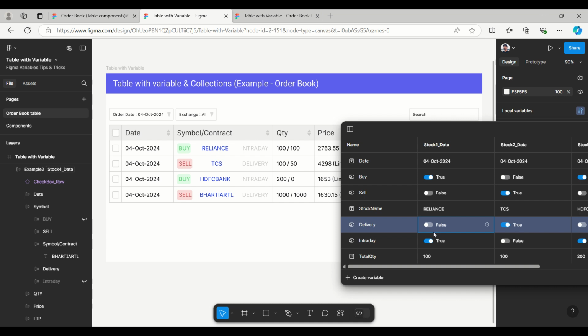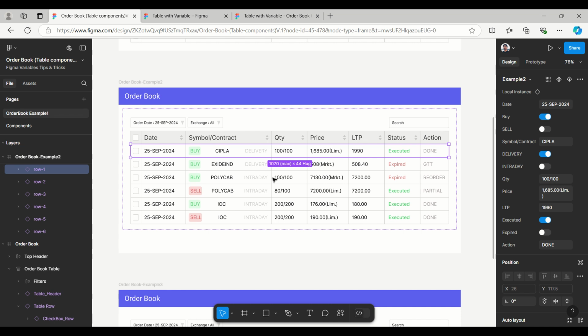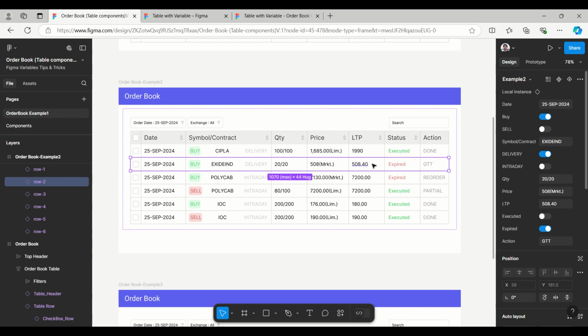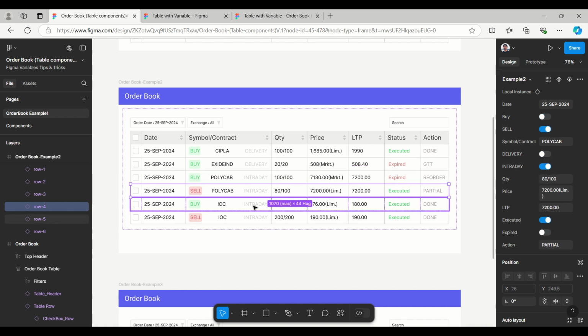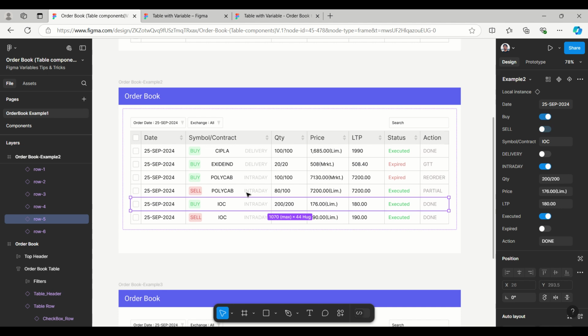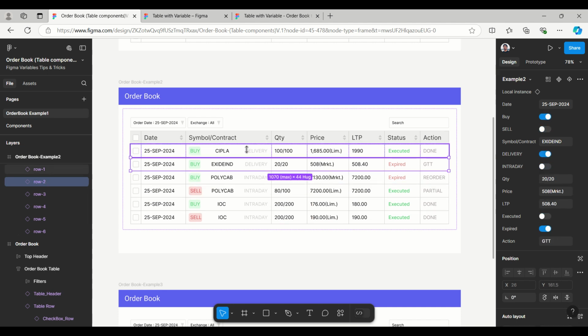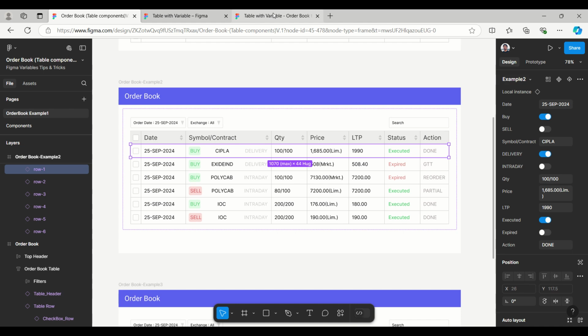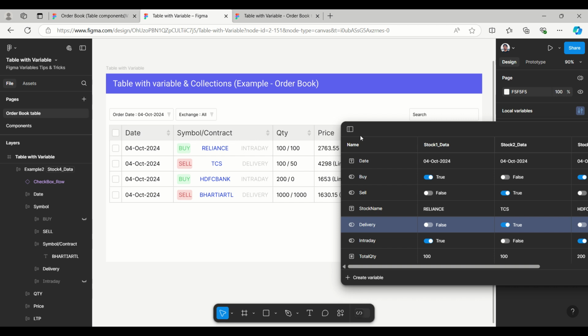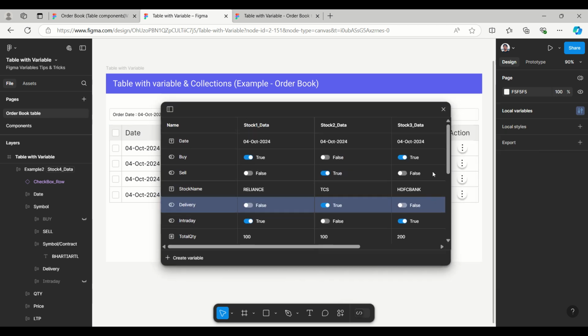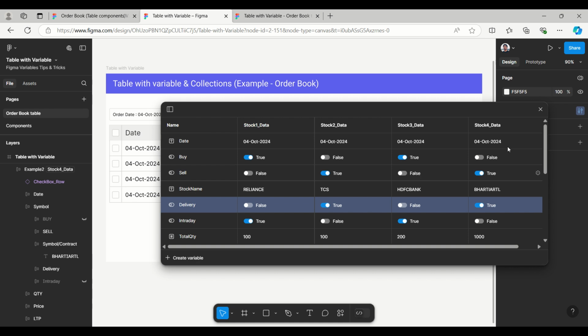So I think this is the easy way to do that, instead of doing with this component. So with the component, I have to enter all those values here. So if it is less data, we can go with this, but if we have a lot of data and it is going to change always, so we can use this variable way to create this table.